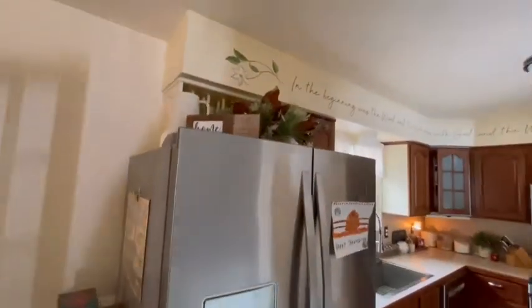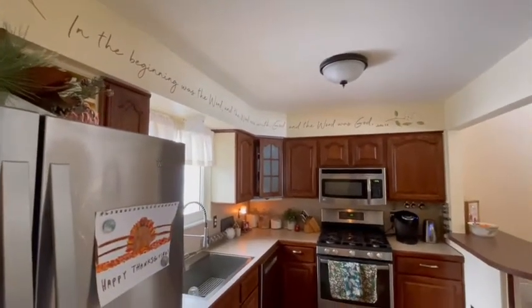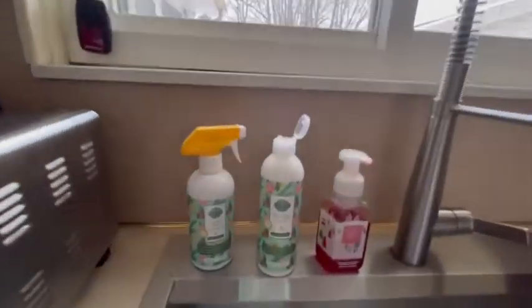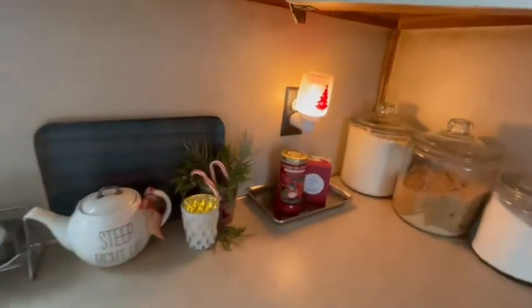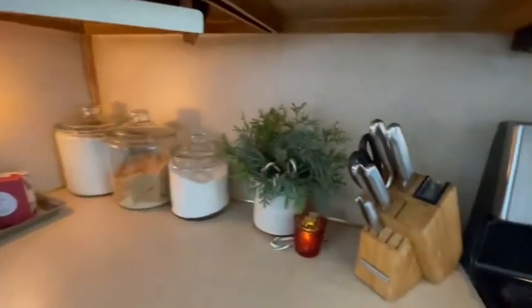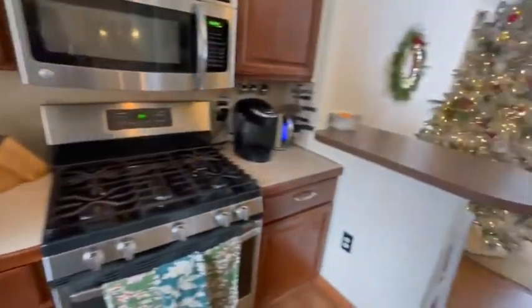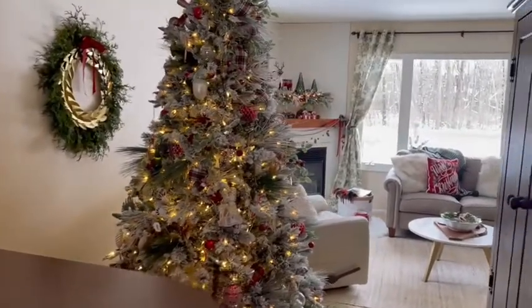Now let's go into the kitchen. I don't normally show you guys the kitchen because it's not very exciting — we live in a little ranch — but we did repaint, refinished the cabinets, and had a scripture painted by a local artist. We love it. These Scentsy products are still currently available, and the evergreen and grapefruit dish soap is fantastic. I have a mini warmer over here — I usually put a mini in the kitchen. This is the Pine for Plaid; I love this one almost as much as the Spirit of Joy. And I have a thing with greens — these are from the backyard with some cute little candy canes. Everybody's kitchen is functional, right?